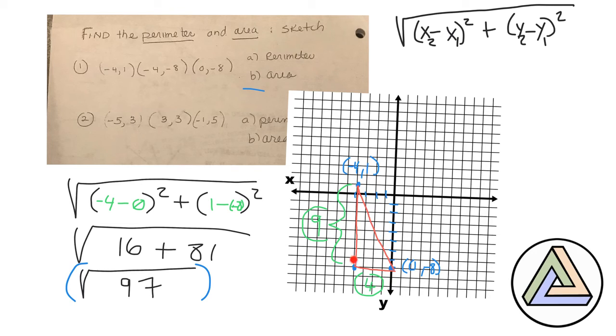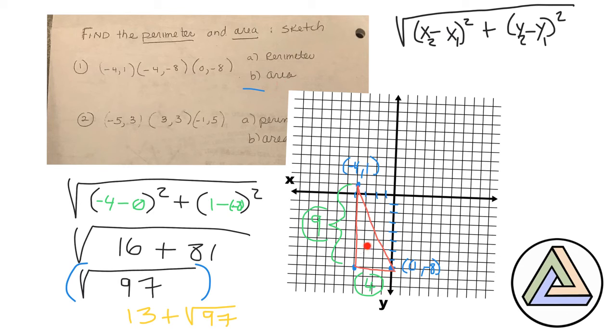Since it's the perimeter, we're trying to get the distance all the way around. Well, we found this distance. It's 9 plus 4. That's going to be 13 total, plus this other ugly number. So that's going to be 13 plus radical 97. The teacher might want an approximation, so you might have to plug that into your calculator and figure out what the decimal is and then add that to 13. And then they ask for the area.